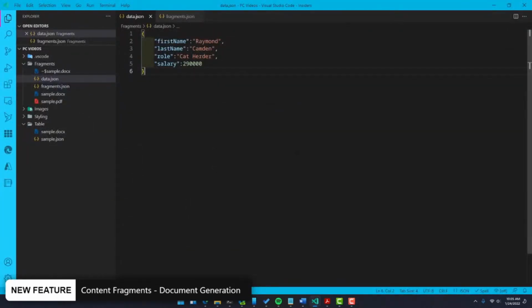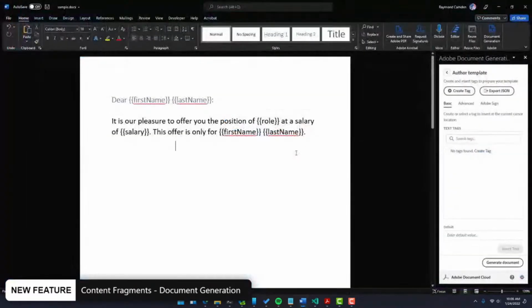I have my first name value, my last name value, my role, and my salary. Now, what fragments allow us to do is recognize when we have things that are repeated and things that we could simplify. If I go back to the Word document, you'll note first name is always used with last name. So I can create a fragment that combines that.